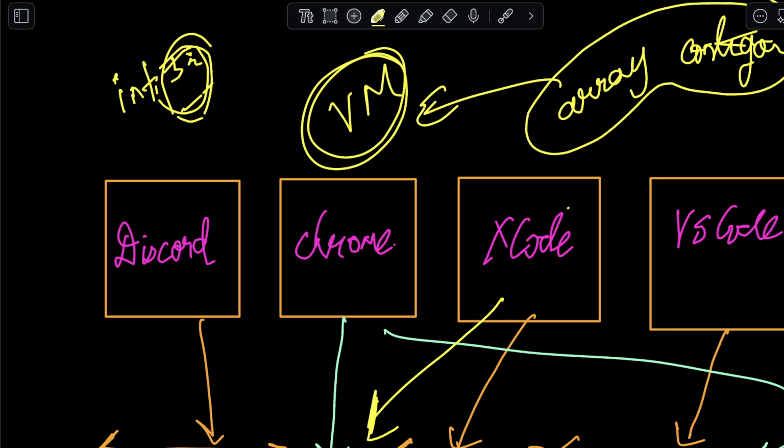So the OS is basically going to load the interpreter, and the interpreter starts running the code.